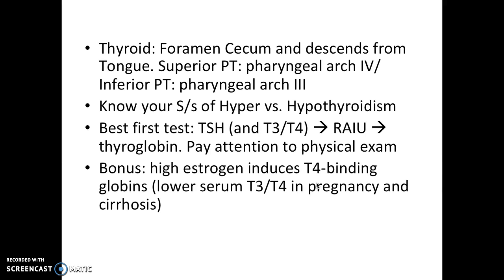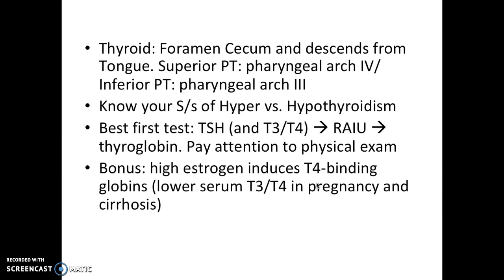Sorry about that. Secondly, obviously know your signs and symptoms of hyper versus hypothyroidism. The best first test, no matter what, is a TSH, and also T3 and T4 are useful. If you're unsure from there, use your RAIU, and if you're still unsure, look for the thyroglobulins as a sign of that injury, and pay close attention to the physical signs, because nodules or diffuse goiter will point you to different things.